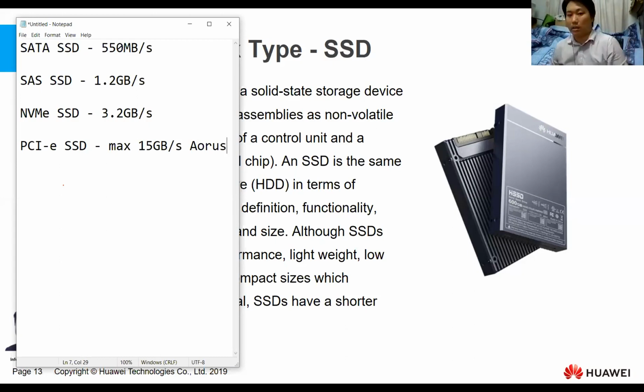As a tech trainer, we always look into all these figures to see how fast they can actually go. Imagine the PCIe SSD can give you 15 gigabytes of data per second throughput, read and write. So in order to copy a 4K video into this SSD, maybe a few 10 terabytes, you just require a few minutes. So for your SSD performance, we are basically bottlenecked by the interface used. And as the speed goes up, your SSD will cost you even higher in your investment.